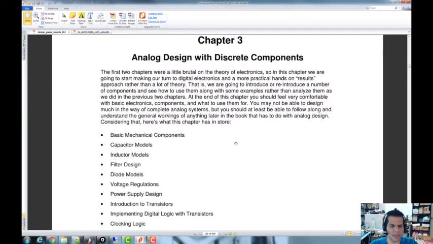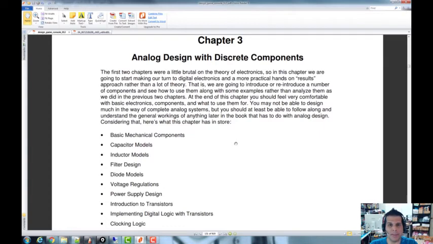And let's see here, what else? We're going to go back to diodes again, and talk about those a little bit more in the context of building power supplies. We'll talk about half wave and full wave rectification. We're going to design some power supplies: a 3.3 volt power supply and a 5 volt power supply.